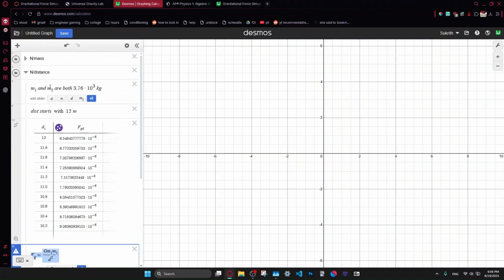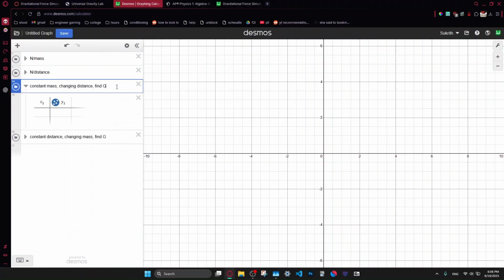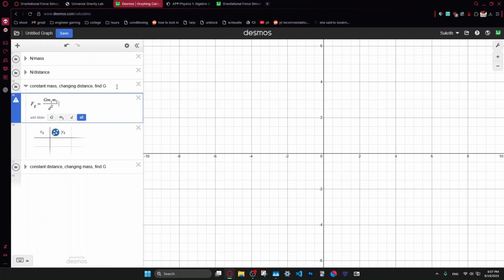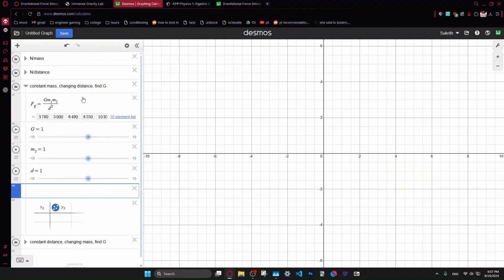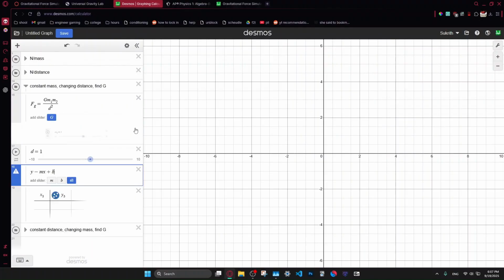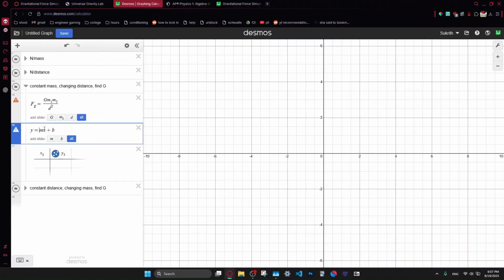So we're going to take our gravity formula that we've used about 7,000 times now. Now, in order to find G, we're going to have to set this into y equals mx plus b form. Our b is irrelevant. As you can see, we are not adding anything. So b equals 0. We're just going to get rid of b. Now, Fg is equivalent to y, and m is equivalent to G. That is our slope. We want our slope to be a constant number, because that makes a line. If we make our slope whatever this is, it will not be a constant, and we will no longer be having fun. I mean, we're not having fun right now.